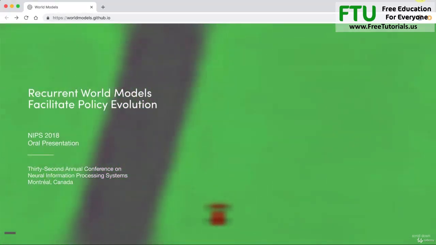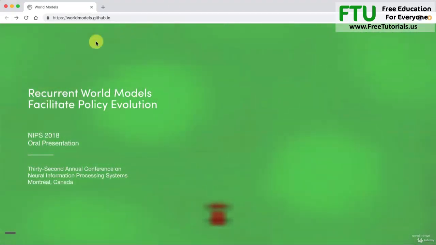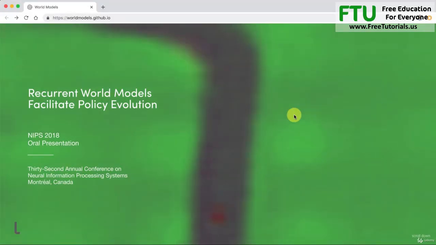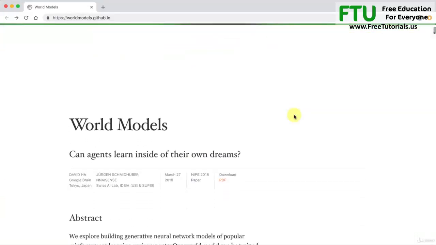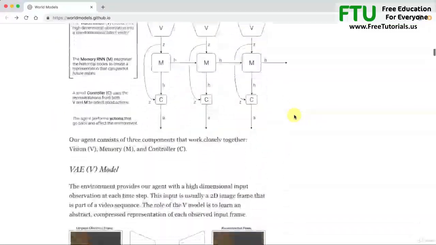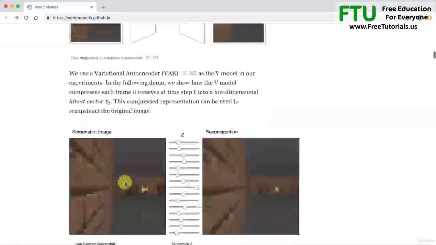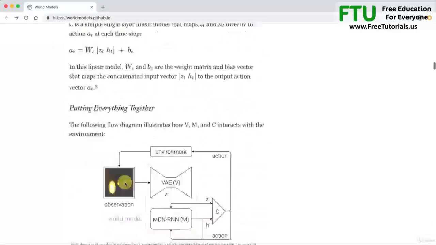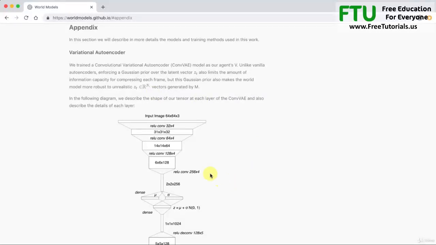So here we're at the article that we recommend for this course, worldmodels.github.io, a wonderful paper or blog that explains a lot of the things that we're doing with this model. And so let's scroll down and actually have a look at the model itself. So this is where they start talking about the variational encoders, and we'll get back here in a second. But for now, I just wanted to go all the way to the appendix over here. If you click appendix, it'll take you down to the appendix.